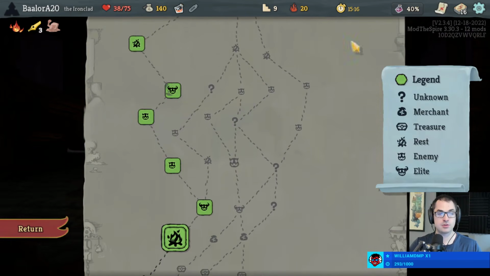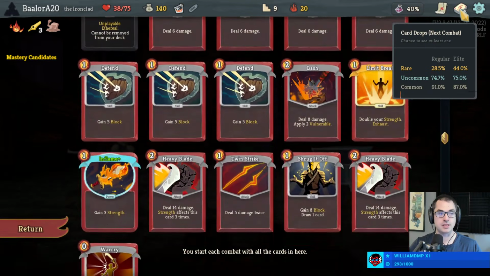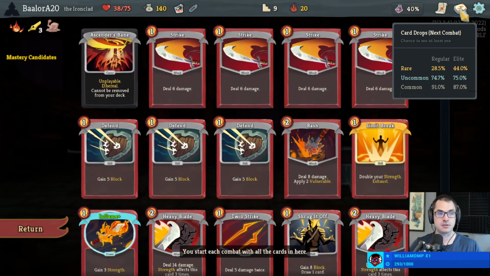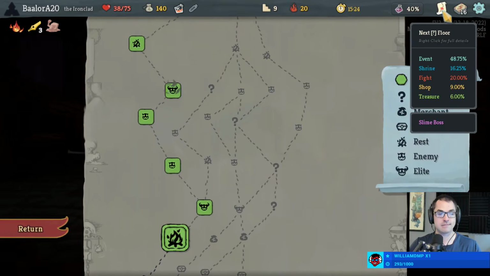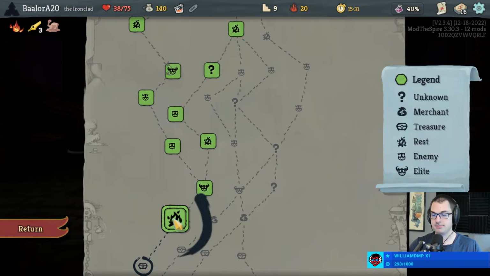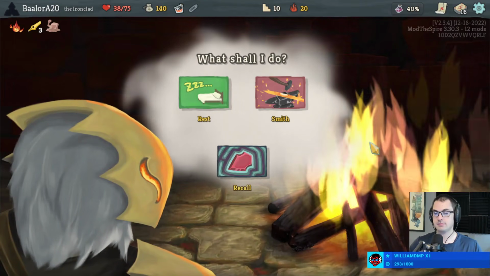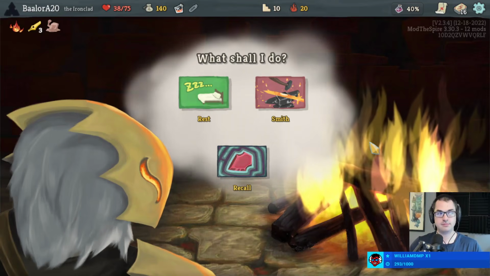And we have 2 elites and 2 more regular combats coming up. This might be a situation where resting is appropriate, but I could also see upgrading this Twin Strike. If we don't feel like we have enough health, we can always go this way. Let's upgrade a card. Let's do it.